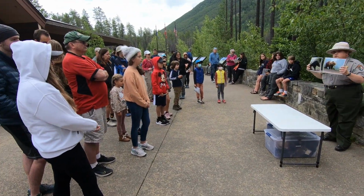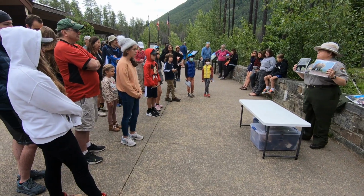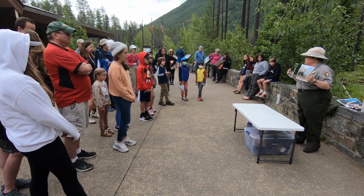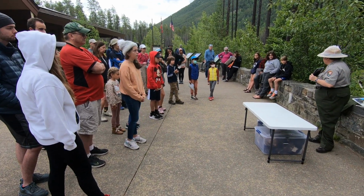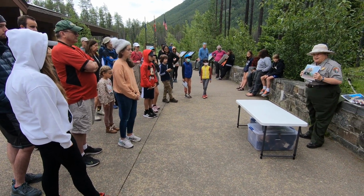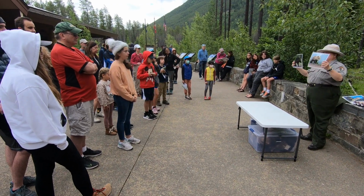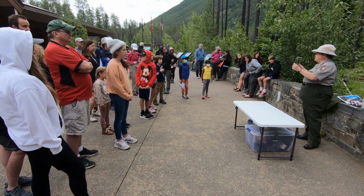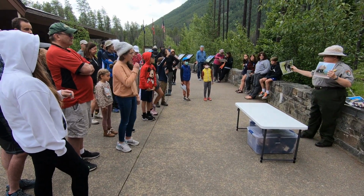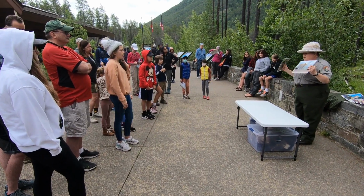We have two major species of bears here. We have black bears, which by the way can be brown or blonde or cinnamon colored. And we have grizzly bears, which can be black or blonde or cinnamon colored. The way to tell them apart is in a lot of ways by their profile, right? Other than color, what's a big difference between these pictures? Size. The backs. What about the backs? The big hump. One of them is humped.